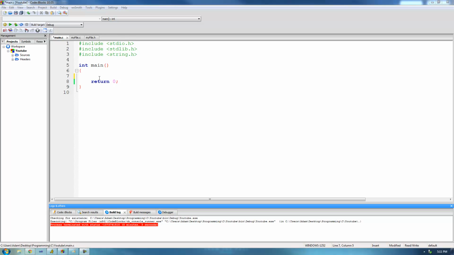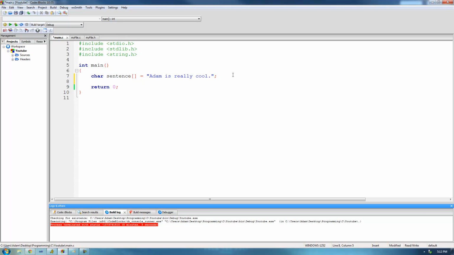So let's just go ahead right here and say that we had a character array called sentence. So I'm going to say character array sentence, and I'll just set it equal to "Adam is really cool." Make sure that this is a character array and not a character pointer. If this is a character pointer, then your application is going to crash if you try and use string token, and I'll explain why later. But for right now, just make sure that this is a character array and not a character pointer.